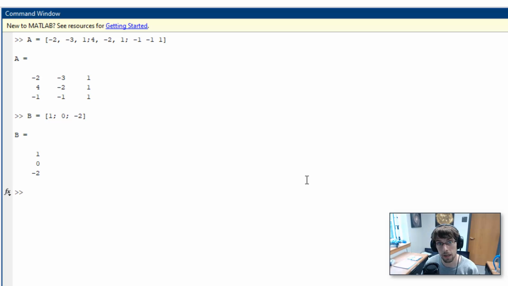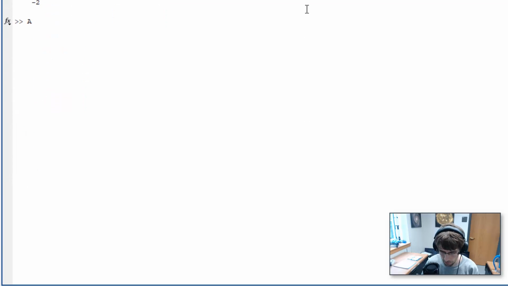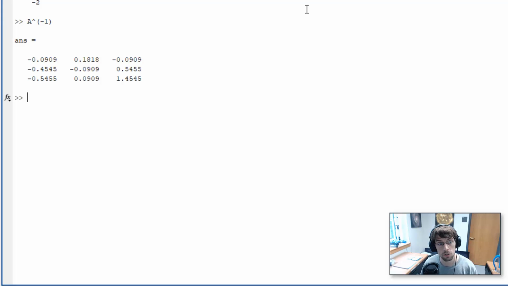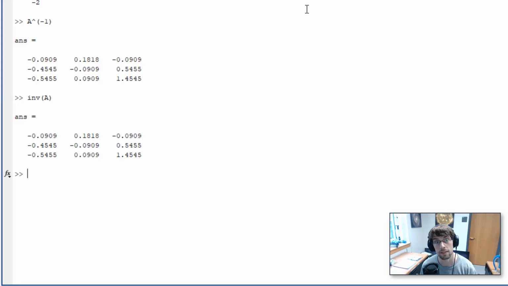So the last piece of magic here, we need to do the inverse. And just like you would expect, we have a couple of different ways of doing it. We could do something like A raised to the -1 power. Matlab is smart enough to recognize that as being the inverse when given a matrix. And you'll notice that here it just truncates to 4 digits. Or, for example, I believe there's an inverse A command, and you can do the exact same thing.